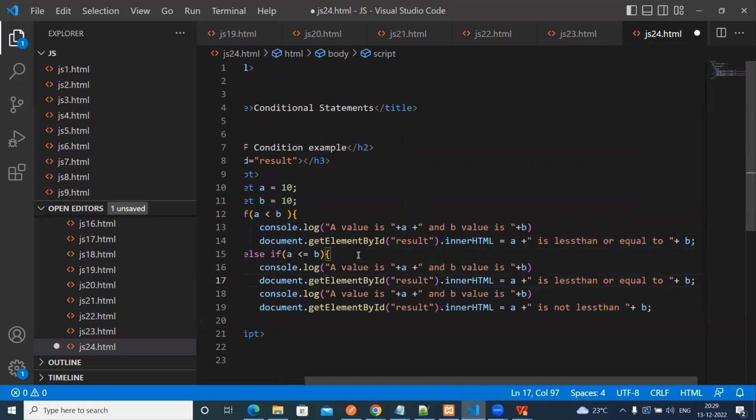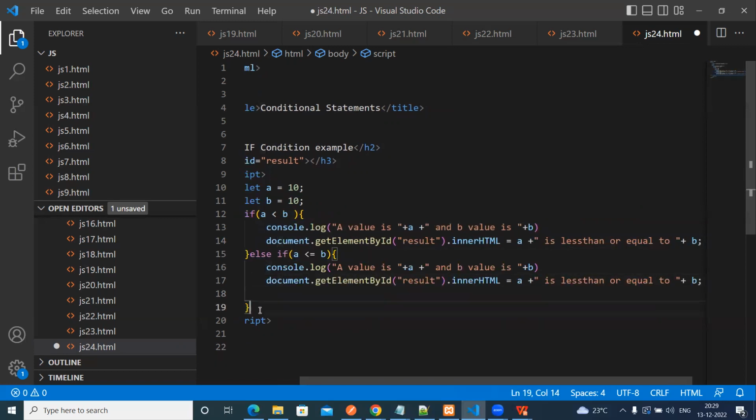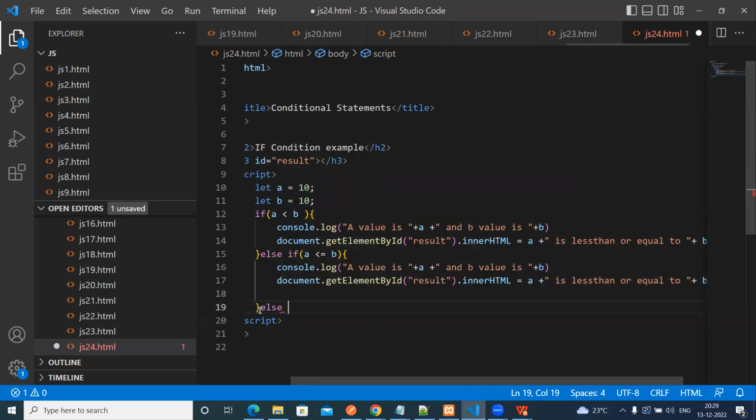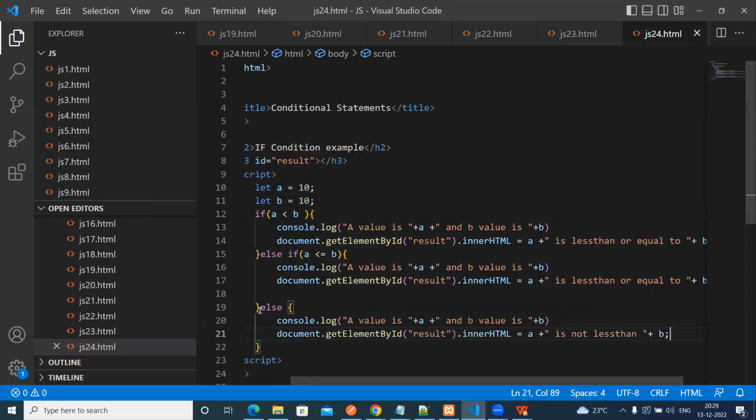So else if also we can continue, or otherwise, we can return to default condition. Okay, here a is less than or equal to, here a is less than.